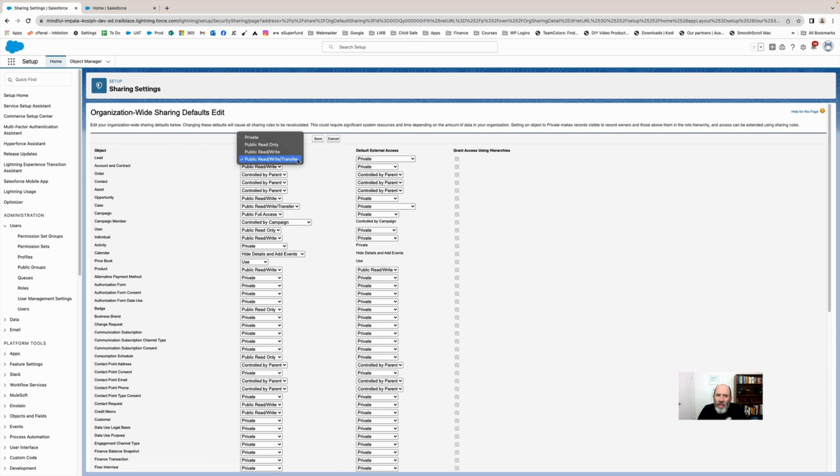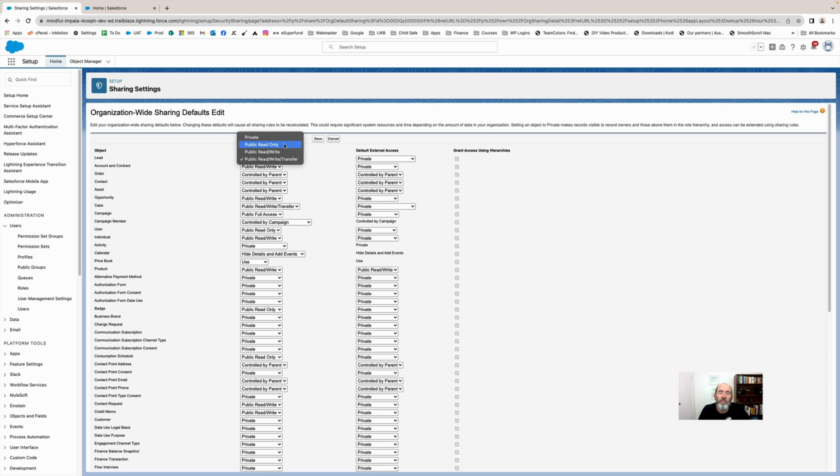The settings available are Private. That means only the record owner can see the record, edit the record and transfer the record. Nobody else will be able to even see that it exists, except for those above them in the hierarchy. So the next one up, usually their team leader or manager of some sort, will be able to see it, and then the manager's manager, and so on. But nobody else in the organization will be able to see that record.